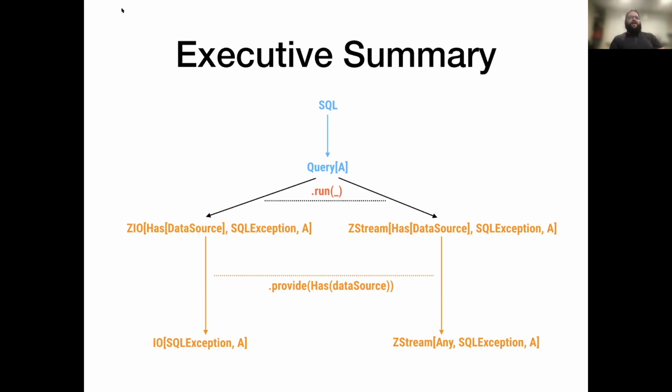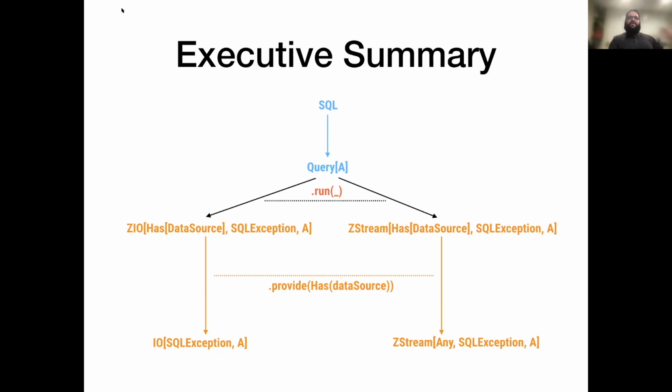And then we call provide data source on it. So a data source is going to be most typically a Hikari pool, and there are some constructors to help you put that together. And hopefully we'll go through some of that in the live code. And so what we can do is we can provide a data source, and typically we can manage it as a managed resource of some kind, but you have all sorts of flexibility there. And you provide the data source, and then that gives you an IO that either throws an exception or returns the result.